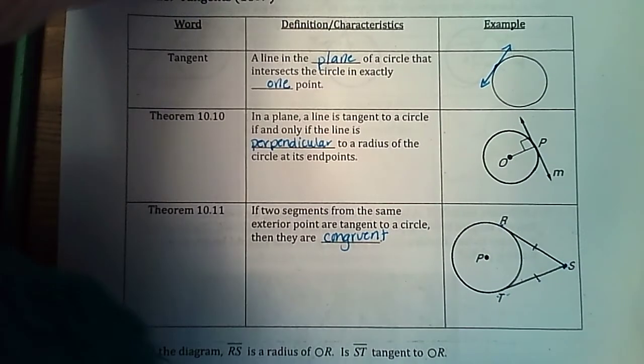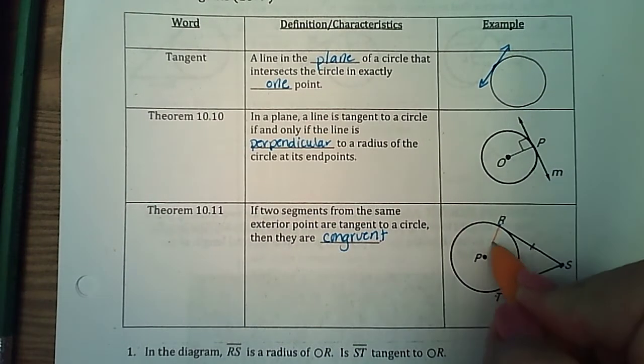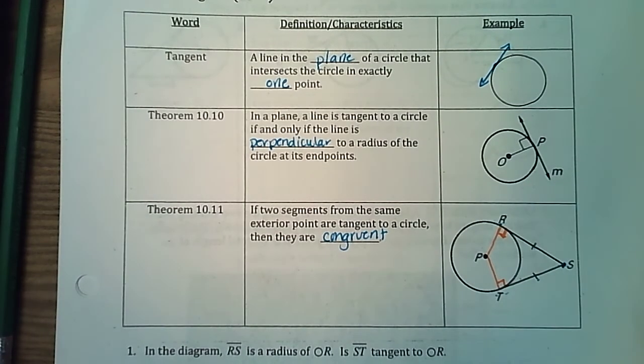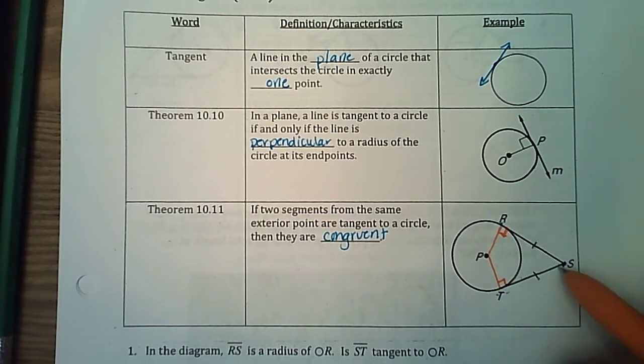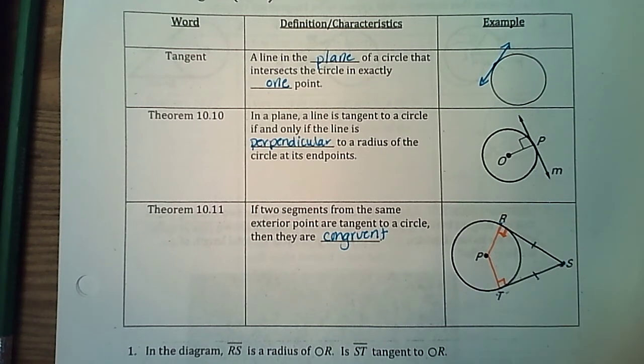With that as well, and this is important for what we're going to do in a little while, if I draw a radius here, and it's tangent to the circle, there's 90 degrees sitting right here. So that's also an important factor to think about when we are putting it all together. So RS and TS are tangent to my circle, they're congruent, but angle R and angle T are also 90 degrees. All right, so let's do some math.